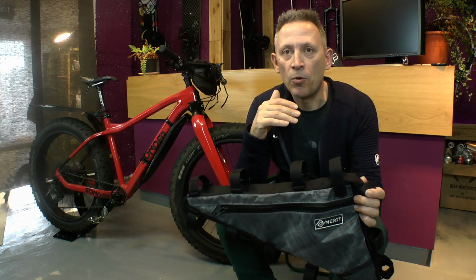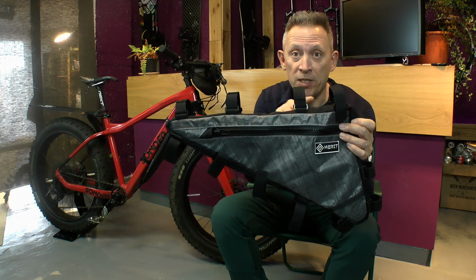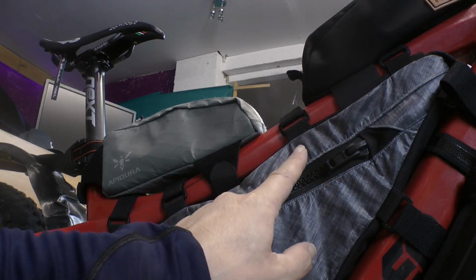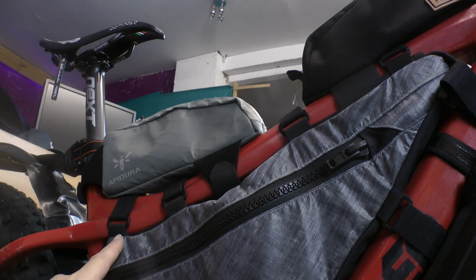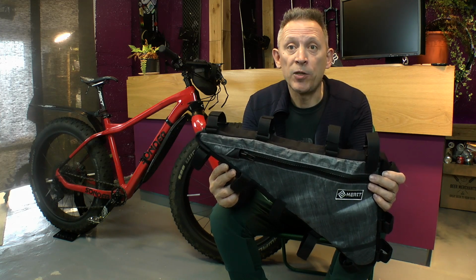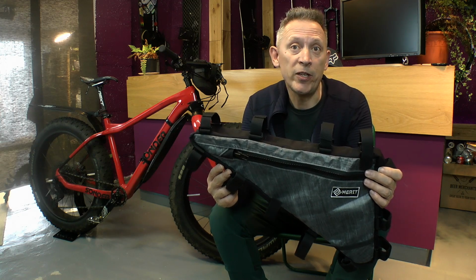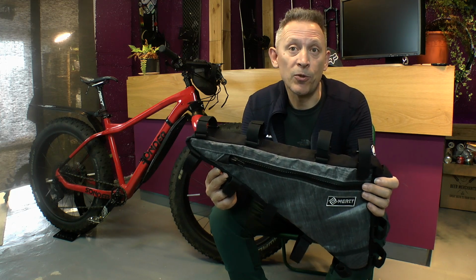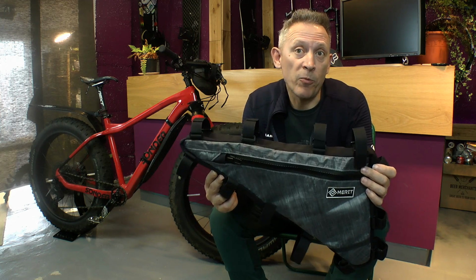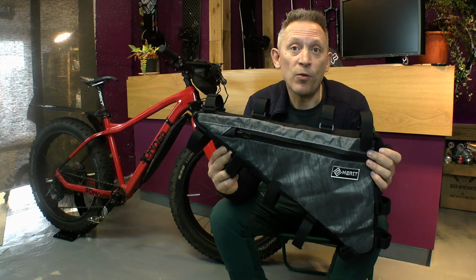Now you may have noticed all of these frame loops. These have been customized too. As you can see, they're not equally spaced, and that is to accommodate other bags that will be fitted to the bike and their straps going around the various tubes, and to accommodate the fact that I have a mudguard and it has straps too. I said to Matthew, I have all these other bags. I want the frame bag straps to fit alongside them. Can you do this? I sent him some photos, sent him some measurements, and he just repositioned all the straps after some confirmation just to make sure that I got what I wanted. And yeah, another awesome feature.